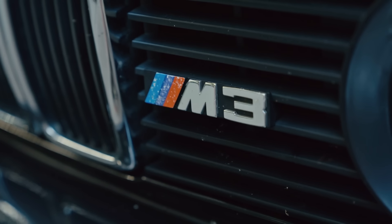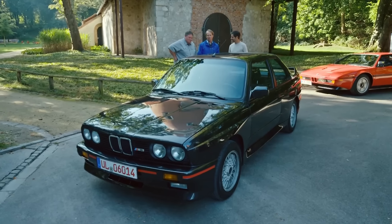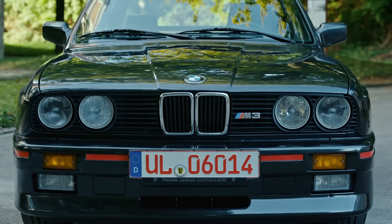So what can you tell us about the car? I bought it with a partner about 18 years ago — it was in not good condition. So we decided to rebuild and restore the car. We put new paint on it, we welded some stuff, we made the engine, and I made the technical stuff and he made the bodywork.